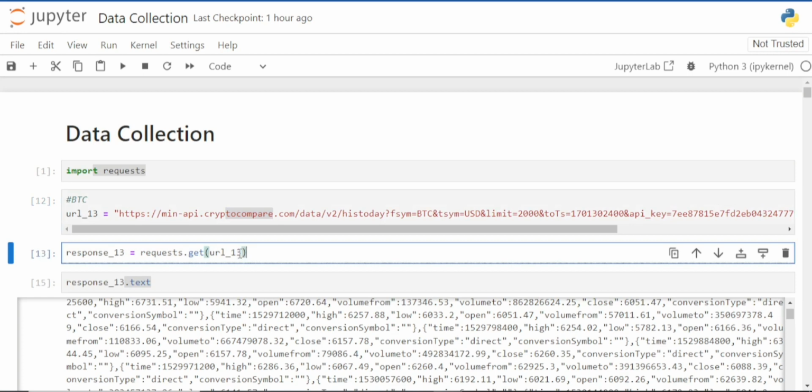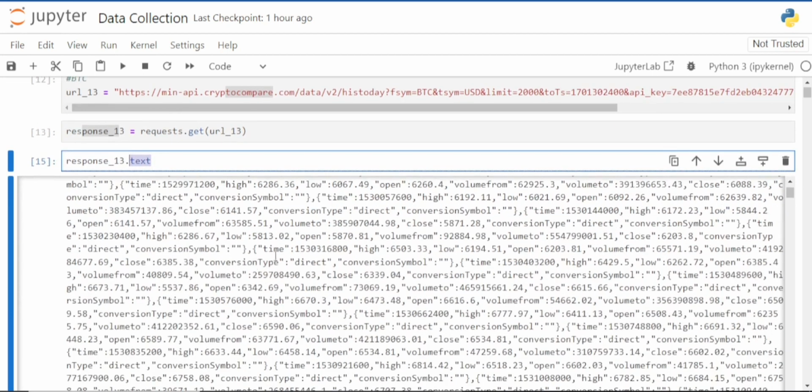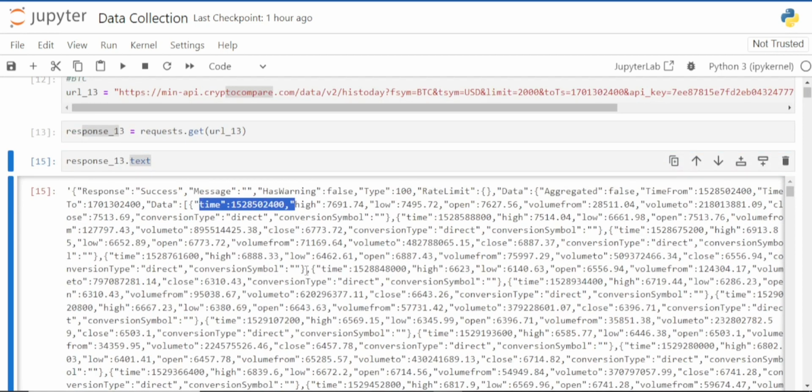Now this is the response. I want to save it in a variable. So this is the request, from the requests library. It should get whatever is in this URL and save it here. Now let me check what it got, with the .text attribute, and we got this. Wow, this is amazing. So we're having the data aggregated, and those other ones.